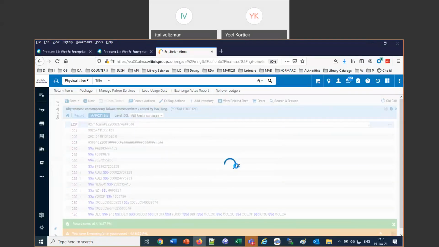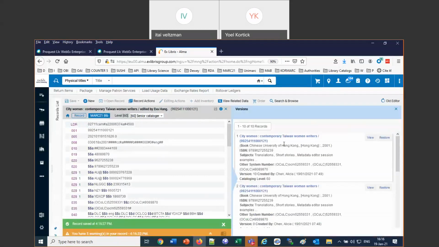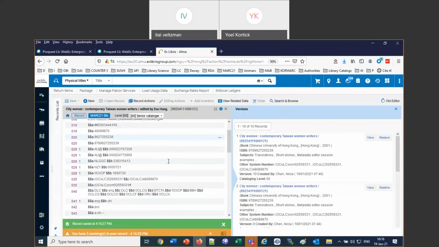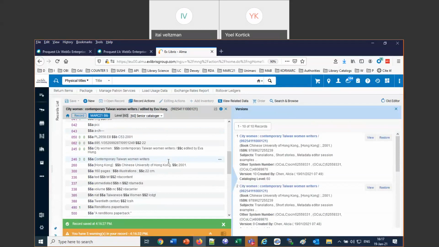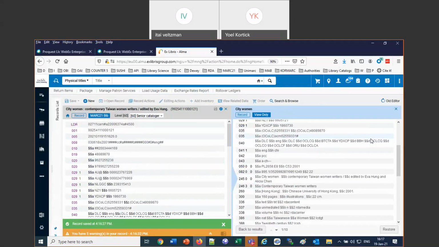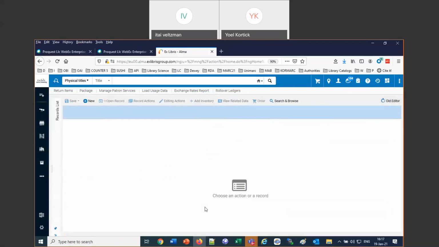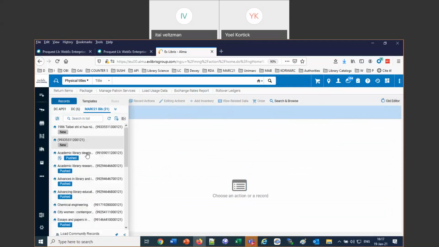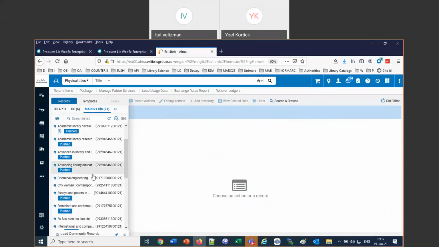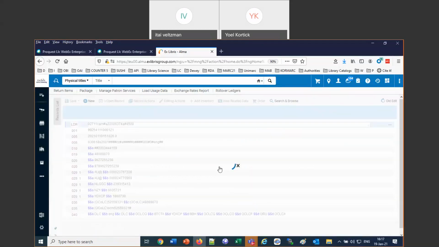And then I could take a previous version. So here I've got the one on the left is the one that I just overlaid. And here I've got previous versions. For example, I'm going to view this one. So this is the previous version. You can see here, let me show you how I did that again. Oops, I closed all my records, so that's no problem. I'll just go to my list here and take it right from here, right?